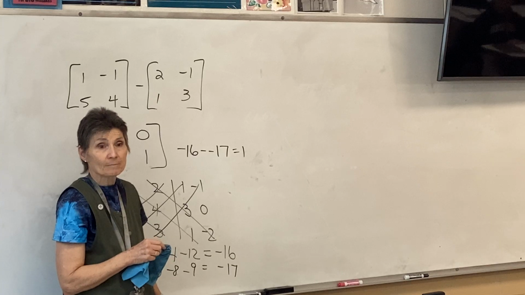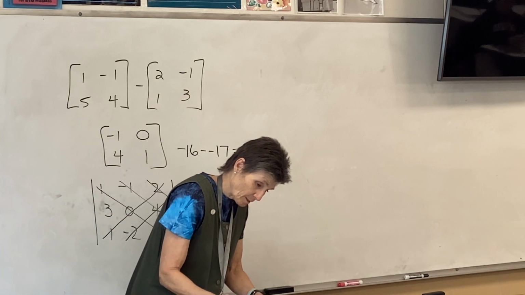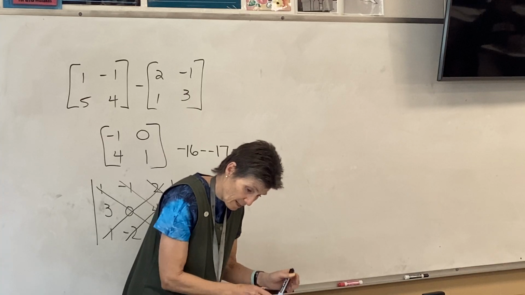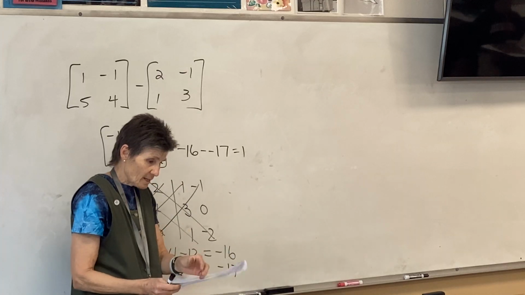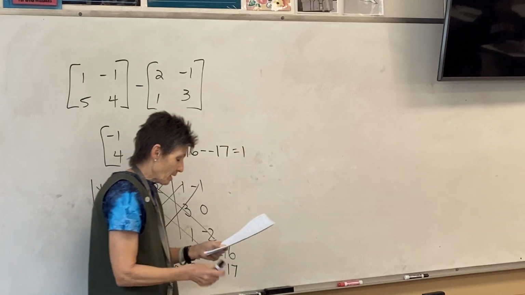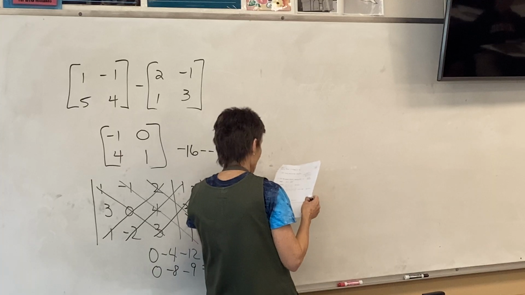Can you do number 8 on page 5? Number 8, page 5. Oh, inverse. Ooh, let's pick a good one. No calculator. Find the inverse, for B in number 5.